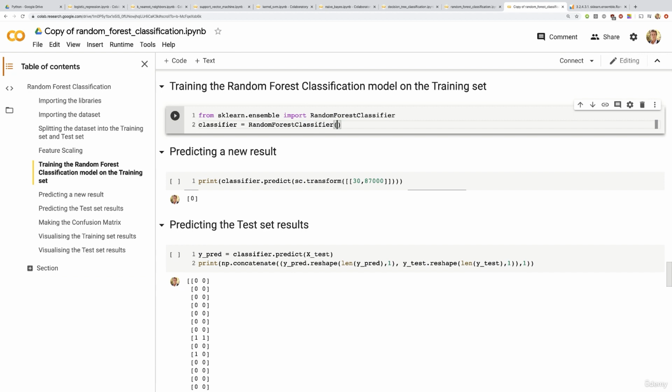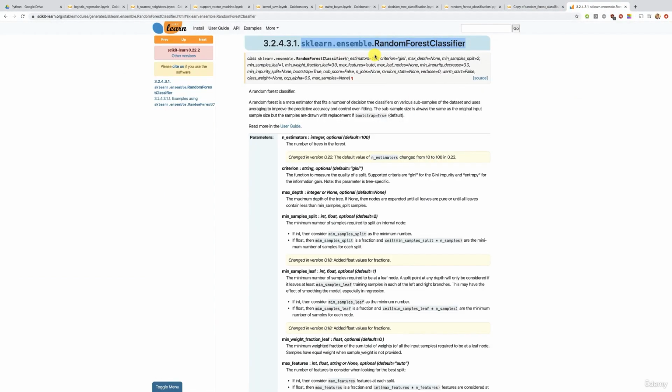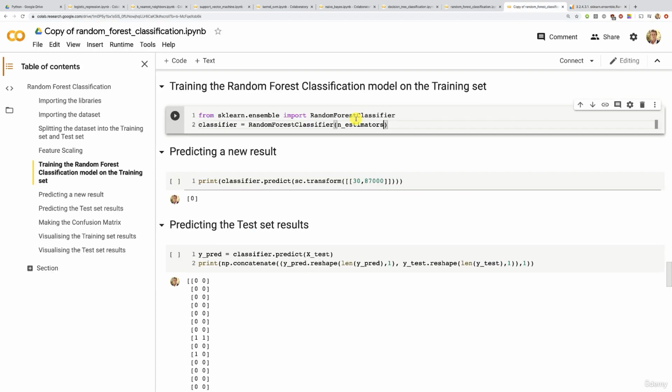The first one is n estimators, so that's number of trees in the forest. The default value is actually 100, but we'll be totally fine with 10 estimators, 10 trees in the forest. Why is that? That's because our dataset is actually quite simple. It only contains 2 features and only 400 customers, 400 observations. So we will definitely be fine with only 10 trees in the forest. All right, and feel free to try out the numbers if you wish.